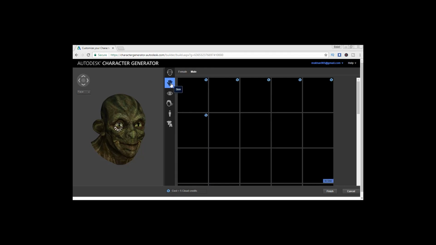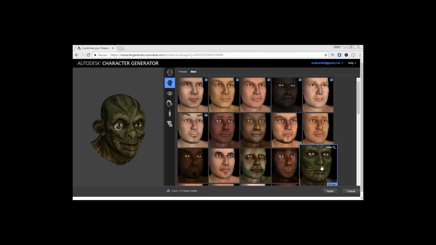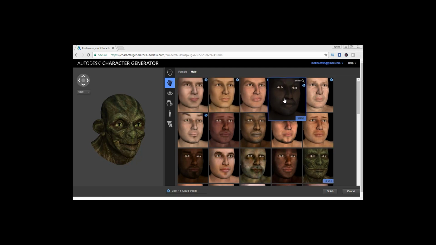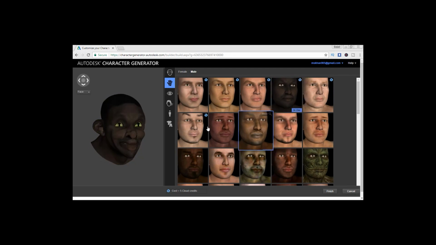Okay, now what type of skin is this? You can change the skin. You can use the skin like this.